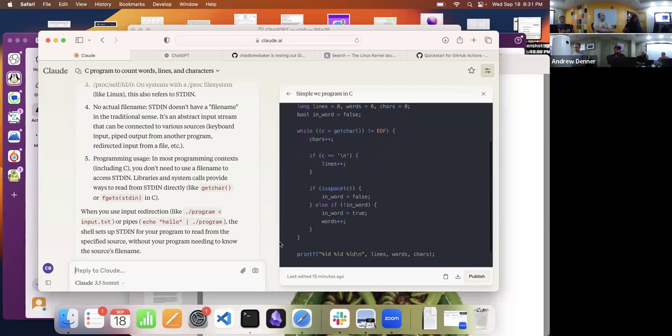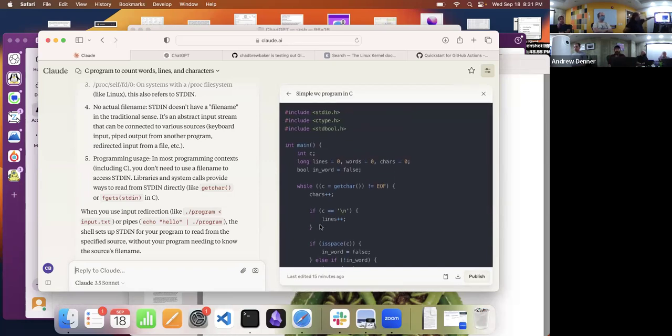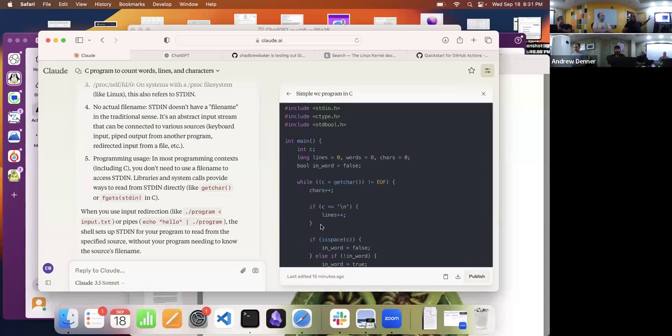Did you think of strace? I think the box has strace. Let me run this under strace, and it'll actually show us the system calls it's using. So what I did was prompt it to not use any of the include files. So if you scroll back up, all of those, like stdio, ctype, stdbool, I just said, okay, don't use any of those and write it without them. And it just does low-level raw C things.